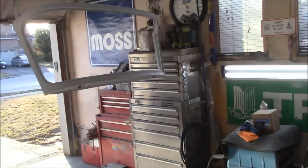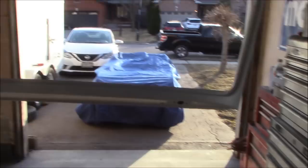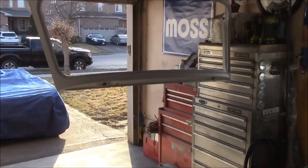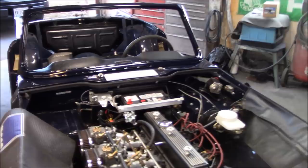It's Tuesday again and we've let the primer dry and harden overnight so we're good to go for sanding. We're going to hit it with 400 grit, flatten that down, and get ready for black epoxy sealer followed by three coats of base coat and three coats of clear coat.